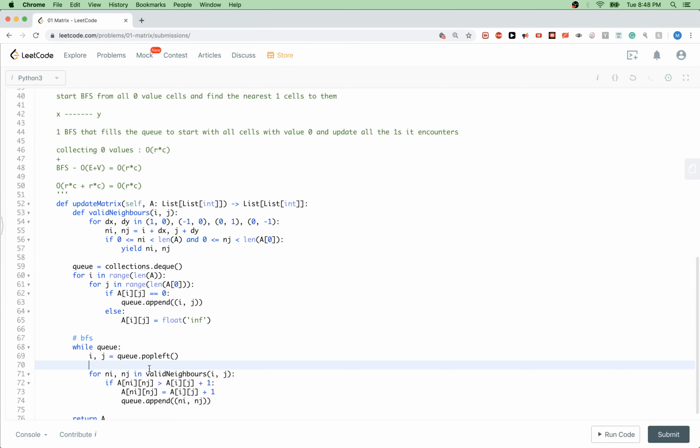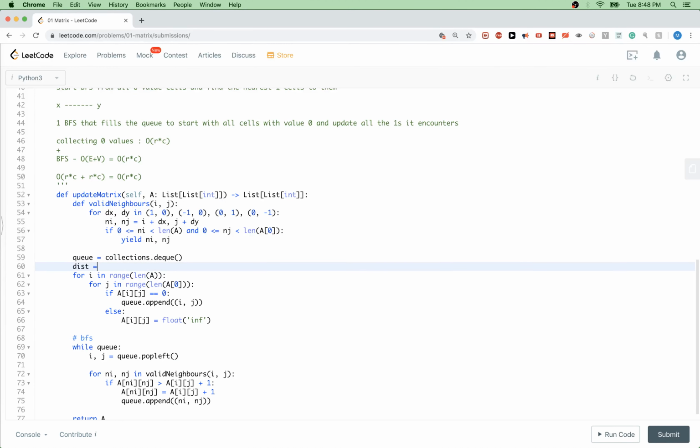And so another thing I think would make it easier to see is if I have a separate distance list. And so let's have a separate distance list that starts out as 0 for all of them. And so this would be for this in range of length of A. And we'll still need to fill these values like this.